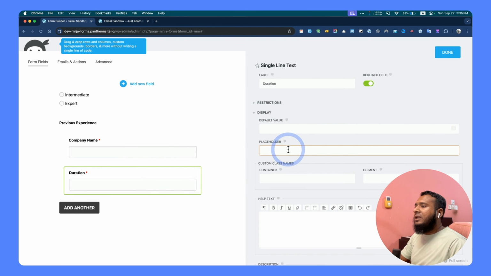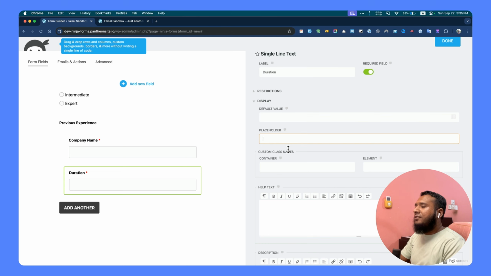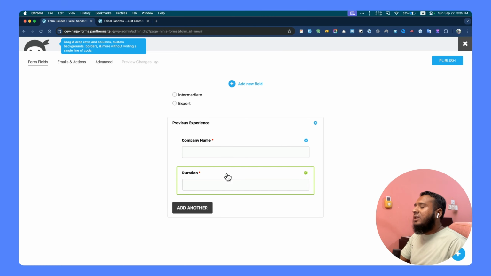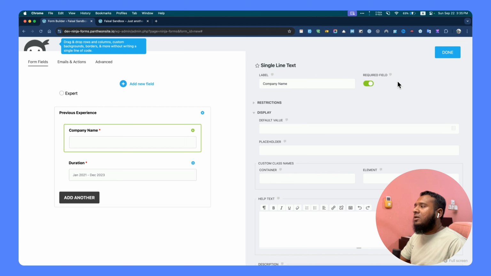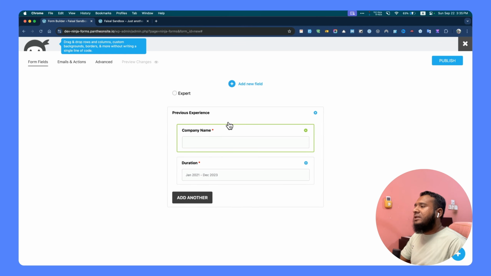And here we can use, like, from January 2011 to December 2013. Something like that, so the user will get a hint with the expected input. And for the company name it's a common thing, so we don't have to include anything or a placeholder there.